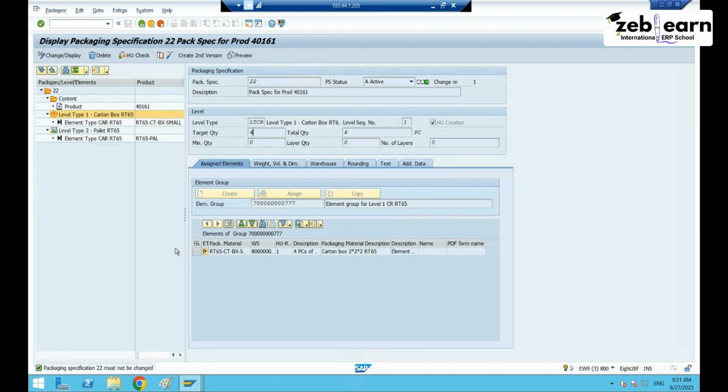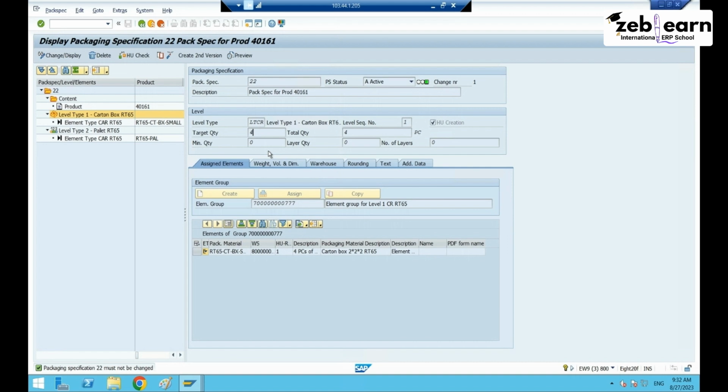warehouse orders. If this packaging specification is relevant for warehouse order creation and warehouse task creation, there is also something happening in the background. Somebody else is using this pack spec unknowingly, like packing at his work center, or an inbound delivery came and needs to be packed automatically in the background. So if I'm blocking it while changing it, those processes will be affected, right?